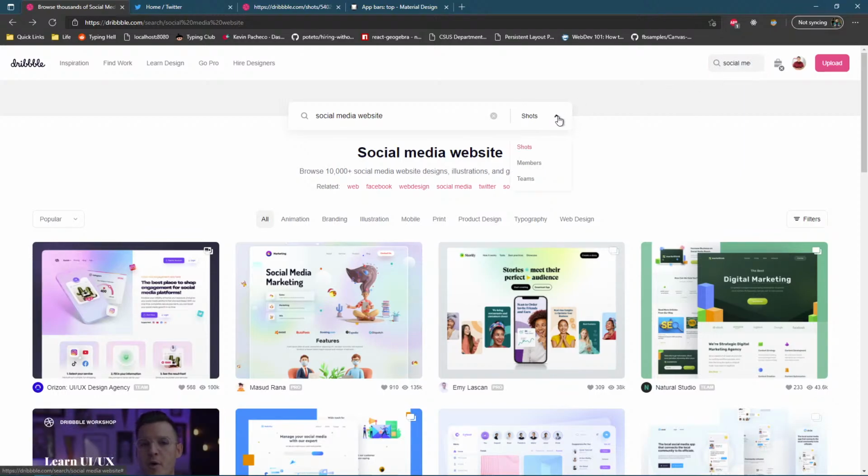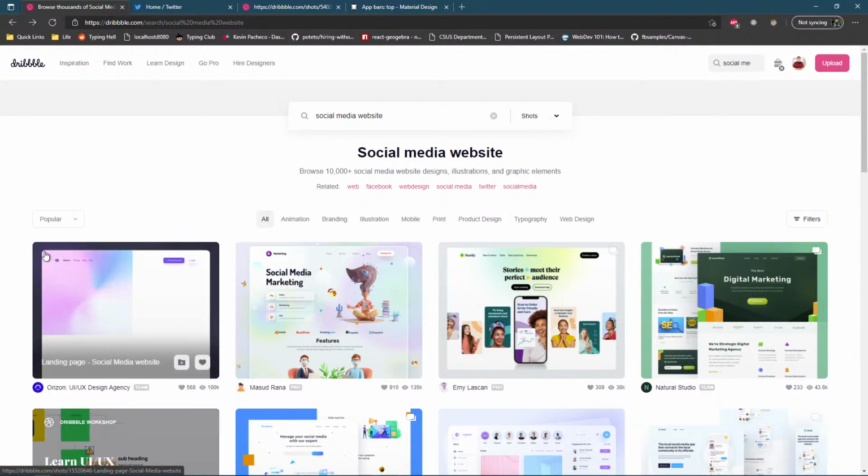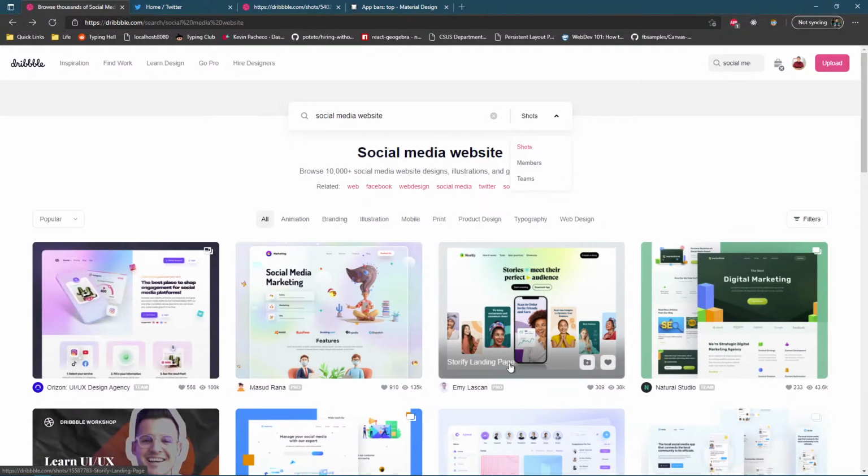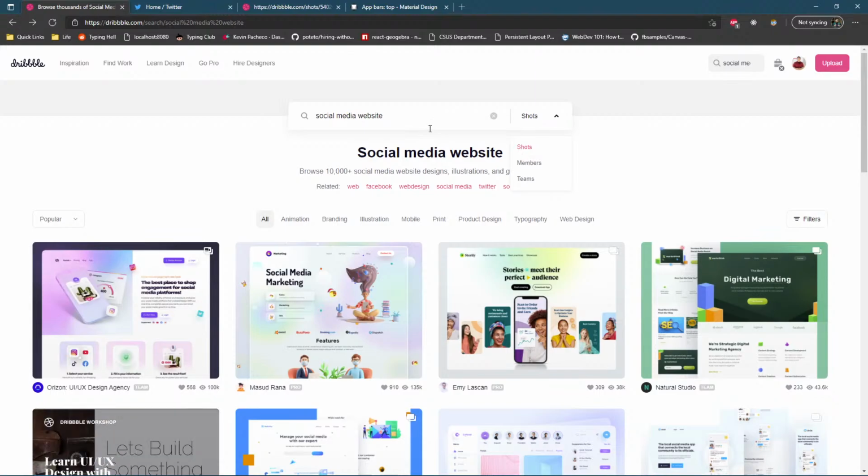For example, we have this. You can look at different things, whatever this stuff is. So shots, I guess Dribbble calls these things shots. If you're looking for a particular person, you can switch the context to be like, okay, don't search for these kinds of content. I want you to look for a particular person. Like if you're trying to search for somebody, or I want you to search for a particular team if you're trying to look for that.